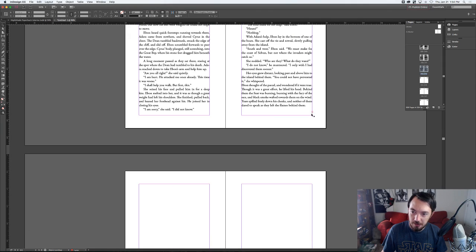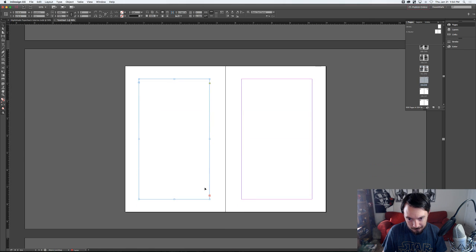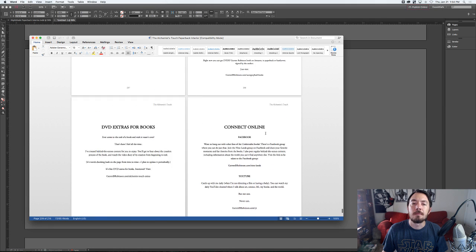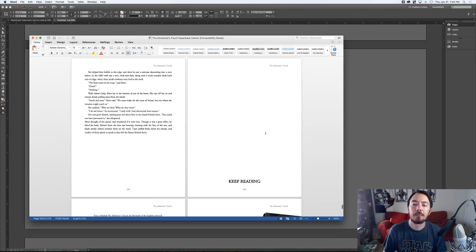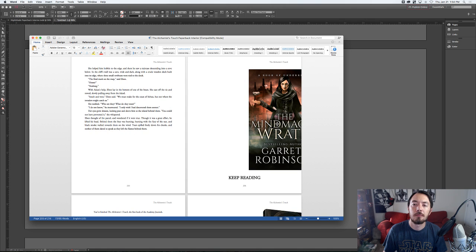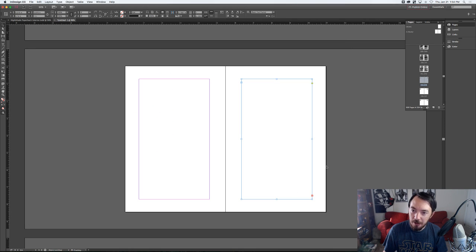What the hell are you doing, InDesign? Oh, I think it's having a problem with my images.